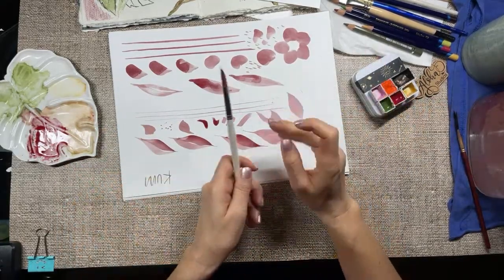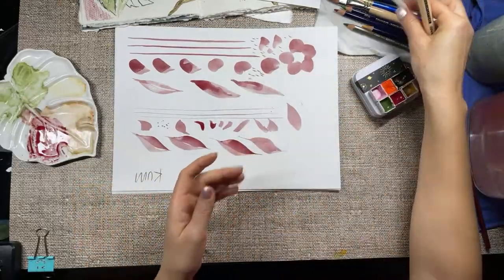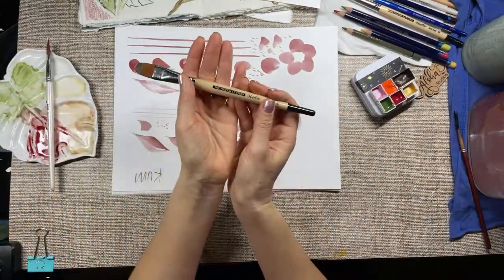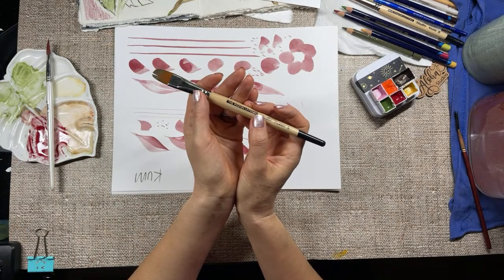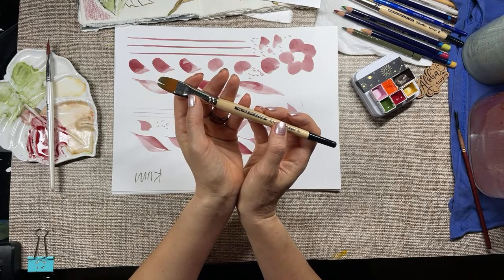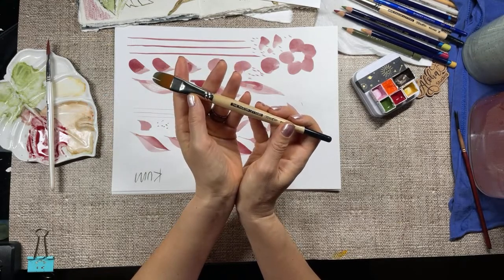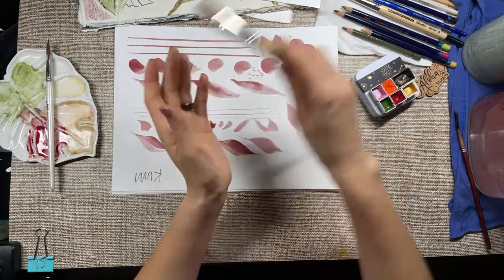Oh, PTL. Okay, sorry. This is another question about which brush the filbert was. So this is the Pigeon Letters, which is the brand name of Peggy Dean. She's an artist based here in the Pacific Northwest in America. She has her own brush line, synthetic fibers, no animal testing or animal cruelty. So yeah, she's very interested in that aspect of creating brushes. So the Pigeon Letters, I'll write it down for you.